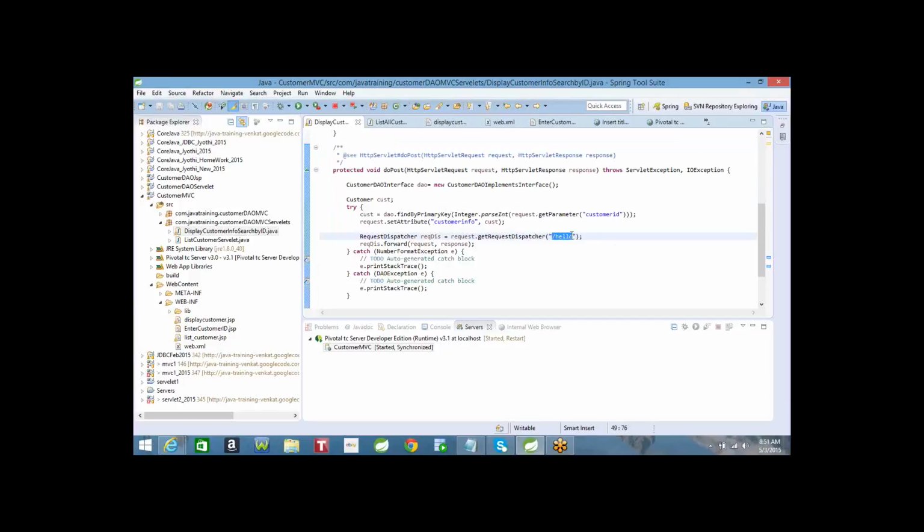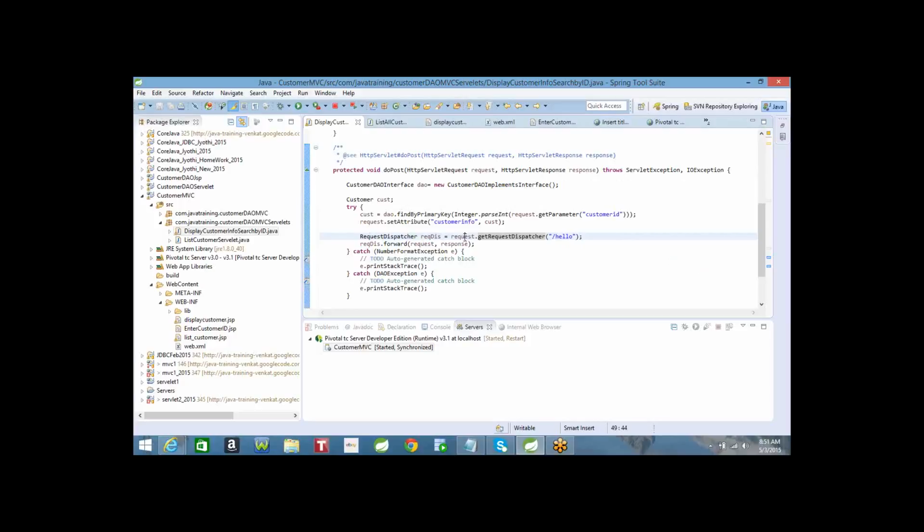Yes, what you said is correct. The context root is implicitly added. You don't have to add it in the case of request dispatcher. But I can add it just to be on the safe side, right? If I want, I can give the absolute path with the context root and everything. You cannot. The reason is that the request dispatcher cannot cross the context. The HttpServletRequest dot getRequestDispatcher.